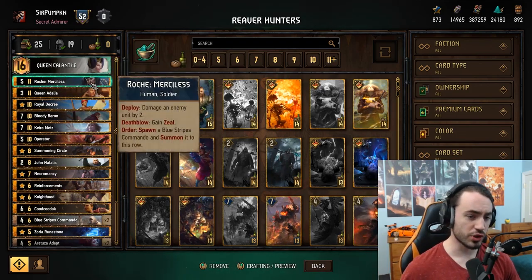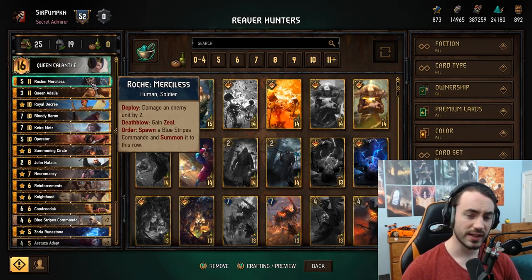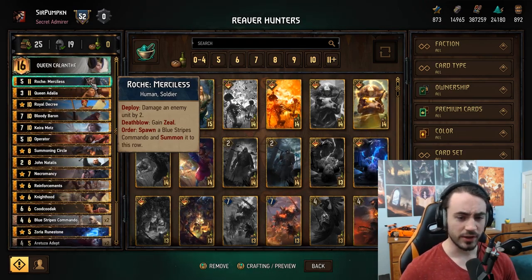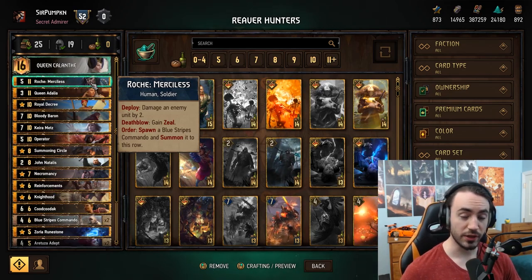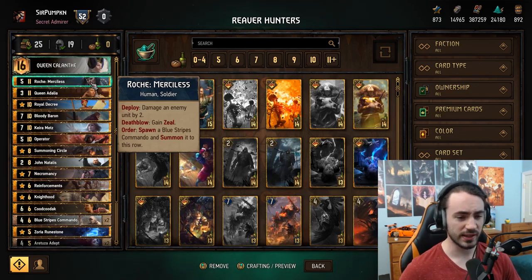So Roche, the idea of this card is you do run 2 Blue Stripes Commandos, so that's kind of nice. It's the type of card that you want to play early on. If you can draw this and not your Commandos, it's kind of cool because, well, you get to thin 2. If you don't, it's not the end of the world.